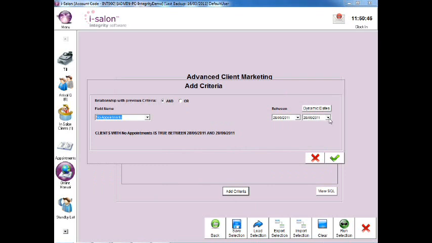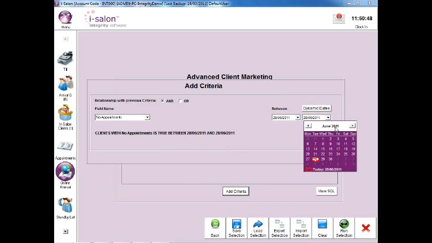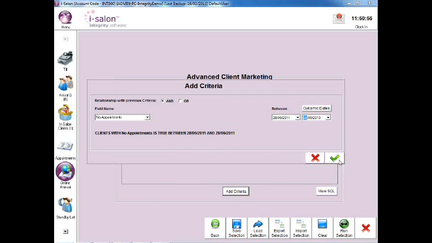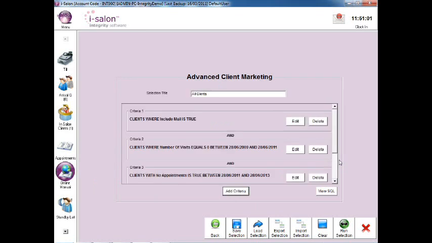Now on the second of the two calendars, go forward 2 years from today's date. Select the green tick to save the second line of search criteria, and now you can run the selection and generate your list of clients by selecting the Run Selection button at the very bottom of the screen.